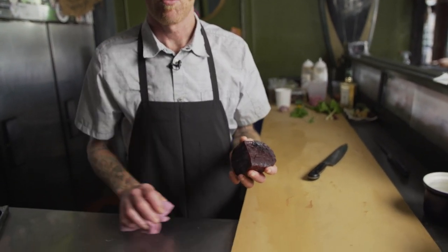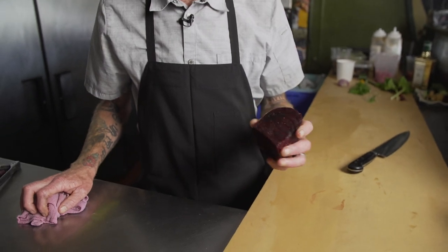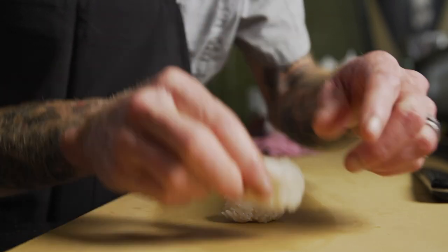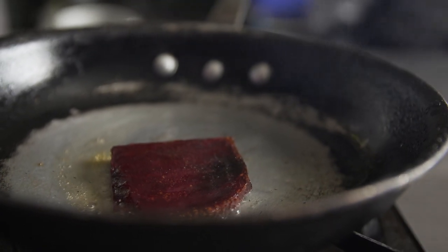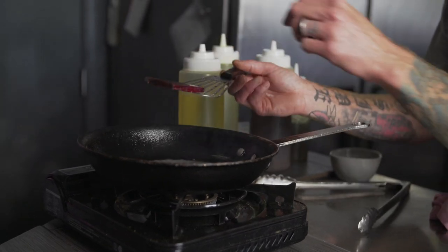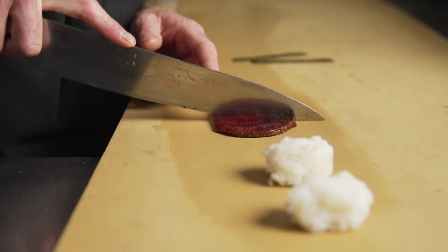We don't take ourselves too seriously — we always like to throw something kind of whimsical in the mix. Whimsy is another thing that kind of helps push the veggies. This is a beet that we made pastrami out of — we grind it with pastrami spice, boil it, and then finish it on the smoker, then fry it back up. Not every veggie prep to get it to taste like a meat works out just like a meat prep, because you've got to change the formula a little bit for vegetables. You start playing around with stuff and you'd be surprised what you're able to come up with.